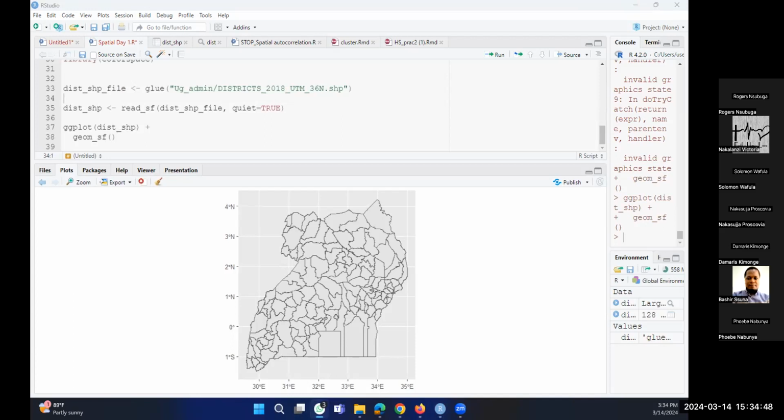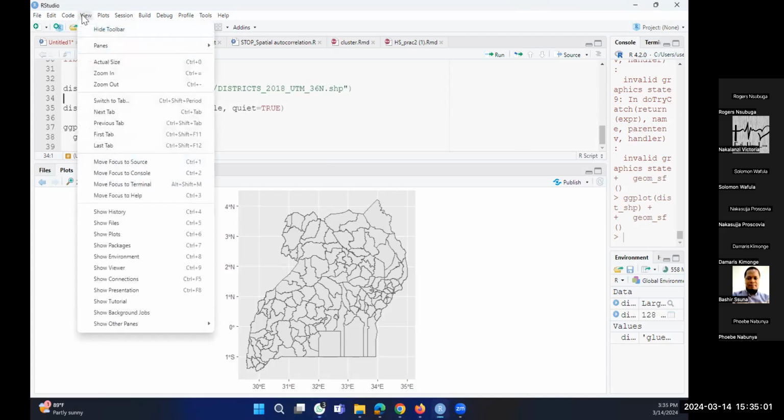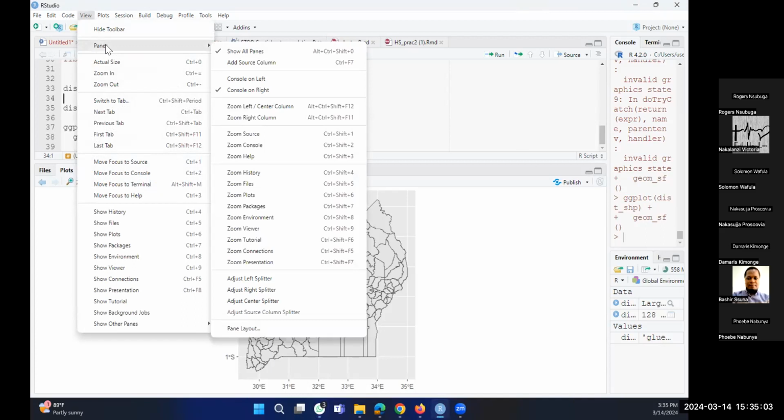You can change the panes, so you can go to View. Then you can, yeah. Console on the left. Oh, okay.